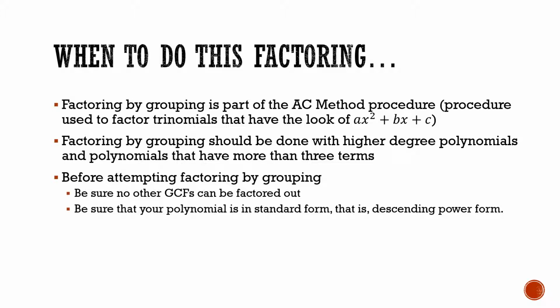Before attempting any type of factoring by grouping, make sure that you have no other GCFs that can be factored out, and always make sure that your polynomial is in standard form, that is to say, descending power form. Let's take a look at the factoring by grouping procedure with an example.